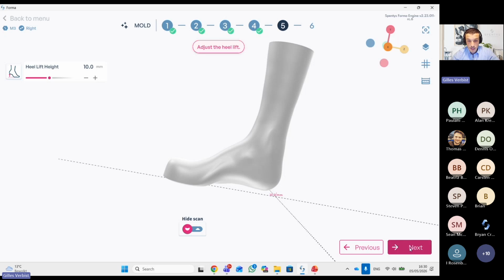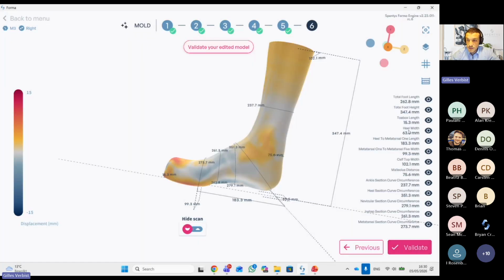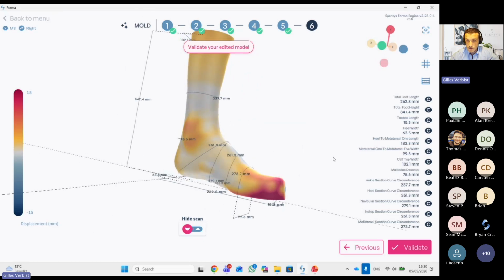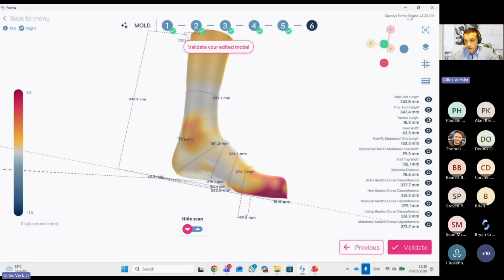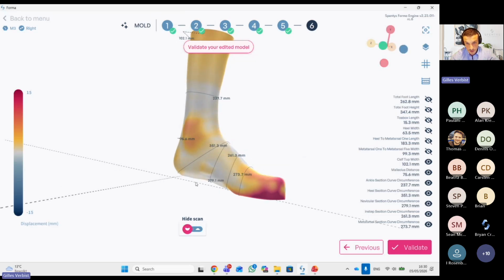Once this is done, we can proceed to the next step, which is where we have all these measurements to verify all the modifications that we have done. There are quite a lot, but you can very easily hide a few just to make it a bit more simplified.